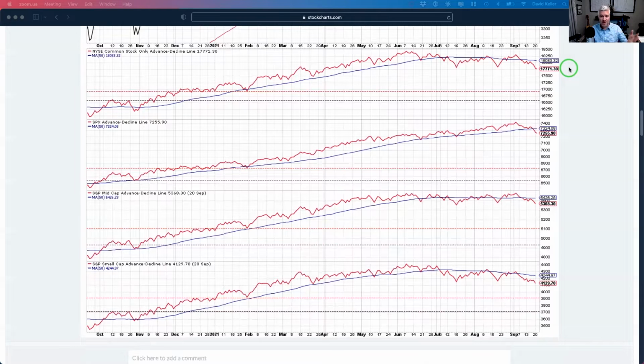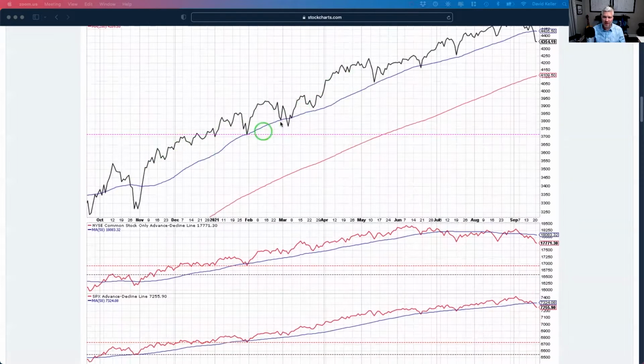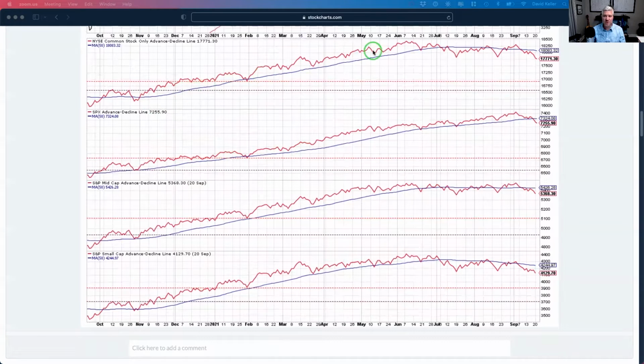So basically, start the clock every day, add the net positive or negative, advancers minus decliners, and keep a running total. For the most part, when the market is going higher, like the first two-thirds of this chart, the market is making higher highs. You can see that these cumulative advance-decline lines are sloping higher, so they are all confirming the market is going higher and the breadth conditions are strong. As the market goes higher, it makes sense that more stocks are closing higher than lower on average, and that nets out to these lines going higher.